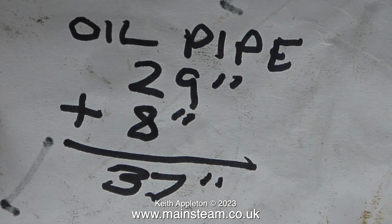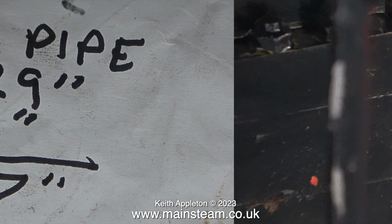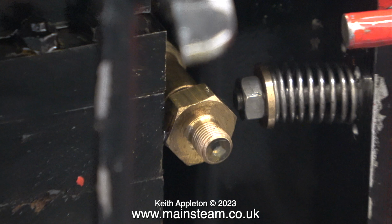Now for a bit of CAD, Keith Appleton design. On a piece of paper, I wrote the dimensions down so I wouldn't forget them. As I mentioned previously, these sizes are approximate and a little bit on the long side.